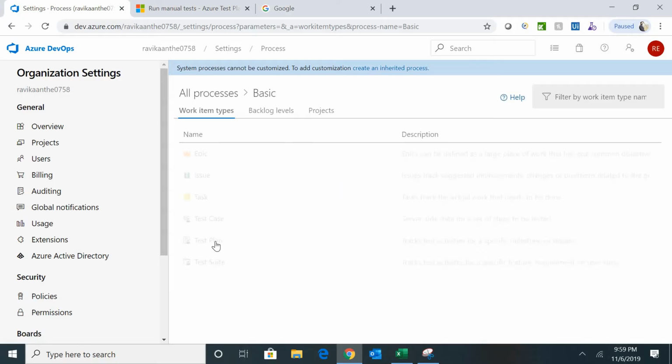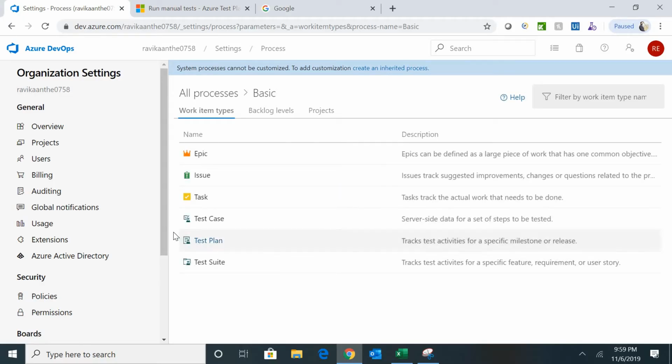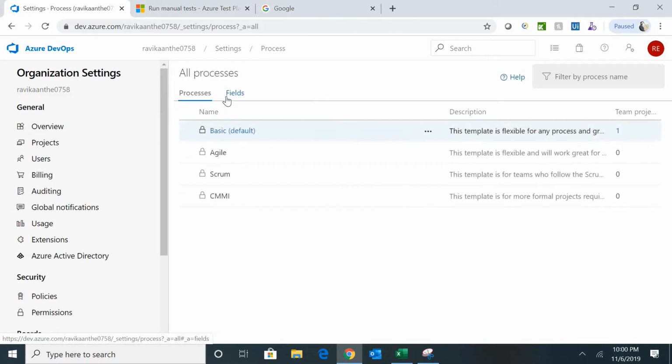Let me explain what all the different processes available in Azure DevOps are. As soon as you click on the process, if you see here, click all processes, you can see there are different processes available in Azure DevOps. One is basic, agile process, Scrum, CMMI level.